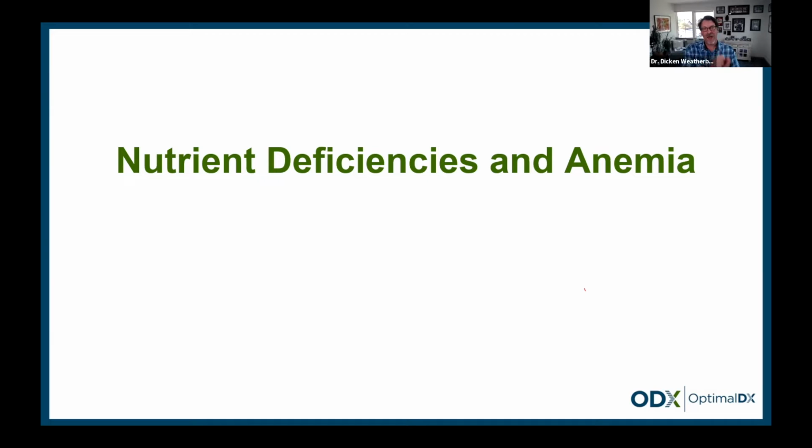One of the things I want to really convey here is that anemia is a symptom, it's not a disease. And so the cause of an anemia must be sought out. So in the context of this presentation, we're going to be looking at nutritional causes of anemia, looking at deficiencies of iron, and then deficiencies of vitamin B12 and folate.